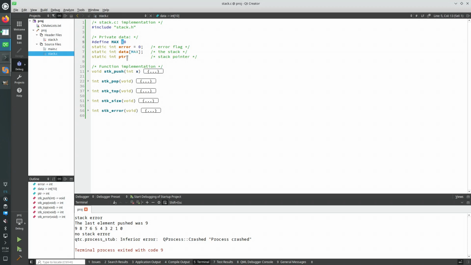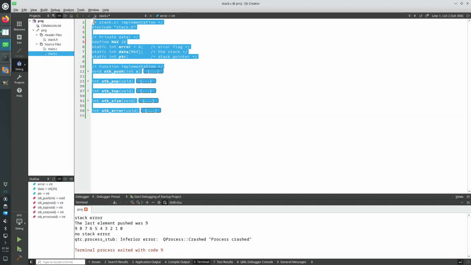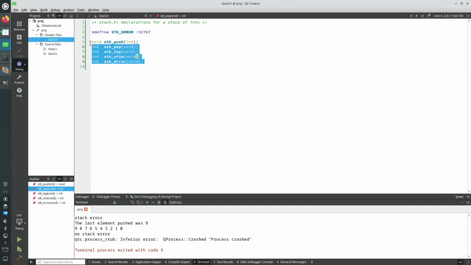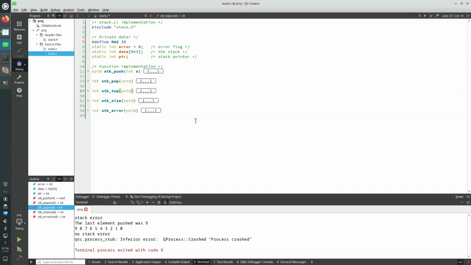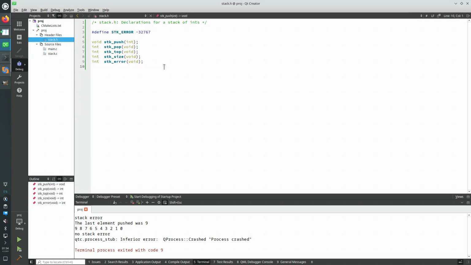You just change this constant here. So this is the private implementation of the stack, and this is the public interface of the stack. You can change the private implementation any way you want, as long as you keep the same public interface, which is actually a contract that you have with the users and the callers of the stack.